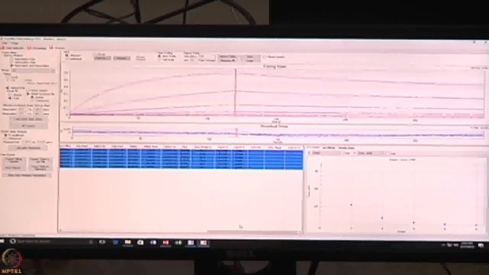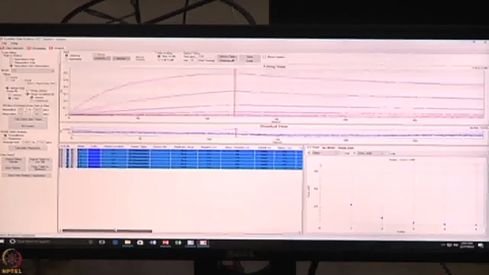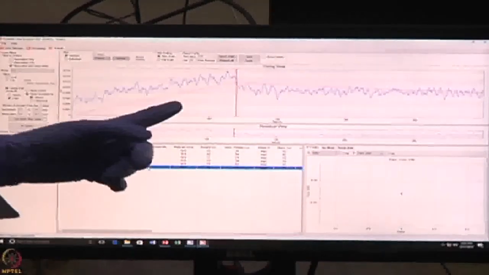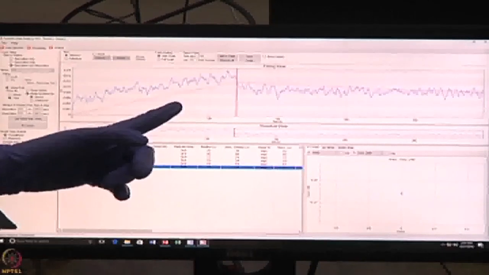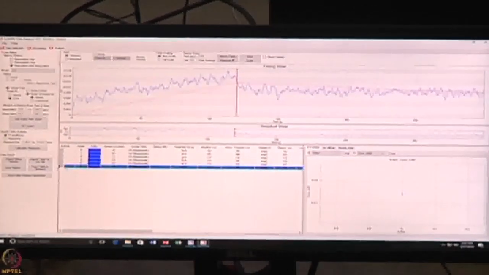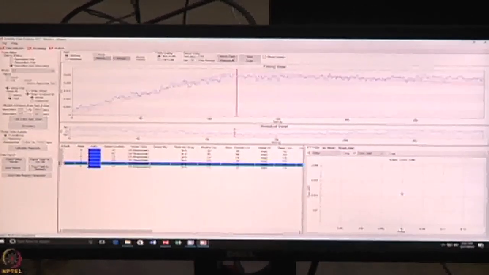If the fitting is not good, then you can see the difference in the chi-square as well as the R-square. So this is about the data. Or if you want to look at each concentration and exclude some concentration, because I have run 6 concentrations, 4 or 5 concentrations is good enough for publication. So if I look at this data, this one is not good, so I can exclude this. Just if I uncheck it, this is okay.